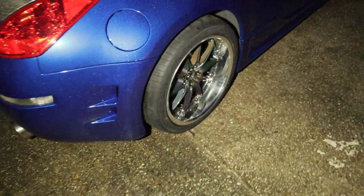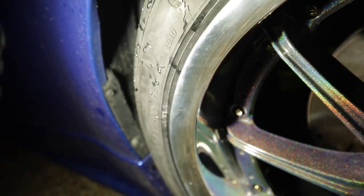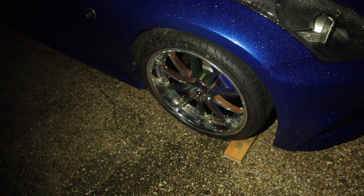We had nothing but bad luck with these wheels. Lug nuts stripped, the socket broke, the wheel found out it was bent. That sucks so much. You guys can probably see the ding right there. They definitely need to get cleaned up because they are super dirty. But man, what?